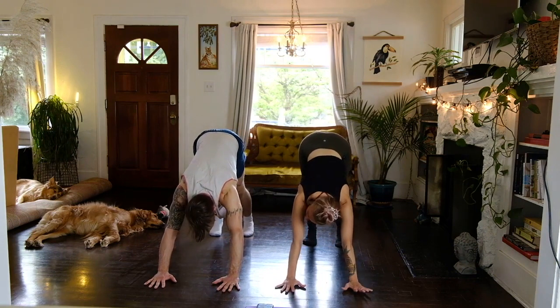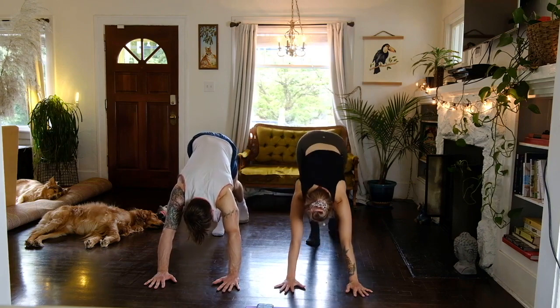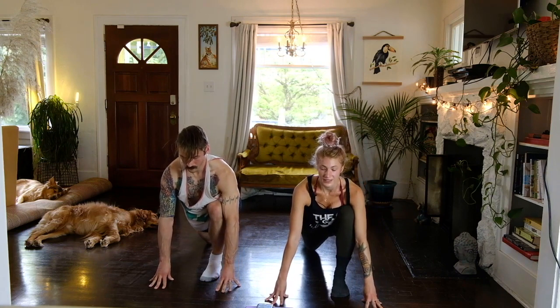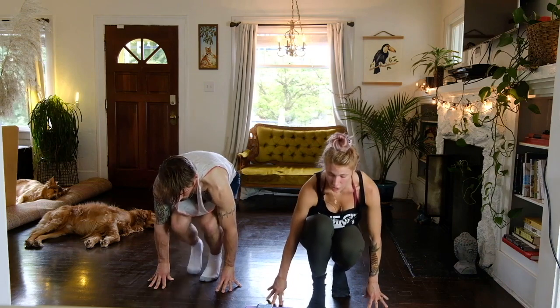Other side. Left leg back. Bring it through. Put the knee down gently behind you so you can get some ground. Bring the hands in front of you. Shift forward, let the heel lift. Bring the leg all the way through behind you and up.